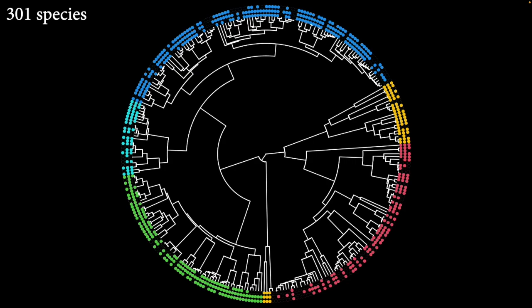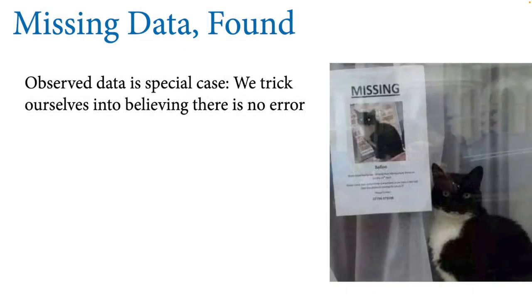They haven't been measured. And I like to think in the previous lecture, when we spoke about measurement error, that I started to convince you that an observed variable is a very unusual thing, which is to say an observed variable with no error or uncertainty of any kind. And in this lecture, I want to double down on that intuition and convince you that missing data is quite typical. In fact, it's the ordinary case. Observed data, that is data that we treat as if it had no uncertainty at all, is a very special and unusual case in real research. Sometimes it does occur because our measurement device is really, really good and we're measuring exactly what we want to measure, but most of the time we're just fooling ourselves into believing that we have measured something with no error at all. So measurement error in the previous lecture is a set of methods for confronting that directly when we have some information about the measurement process so that we can put bounds on the uncertainty of a measurement.